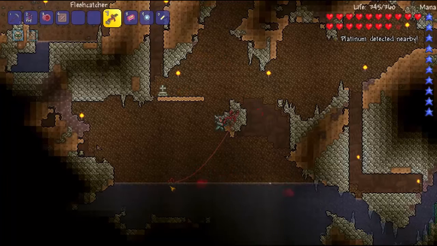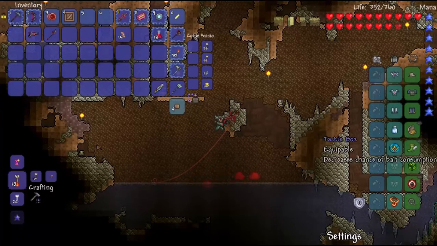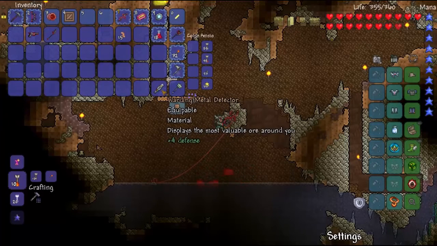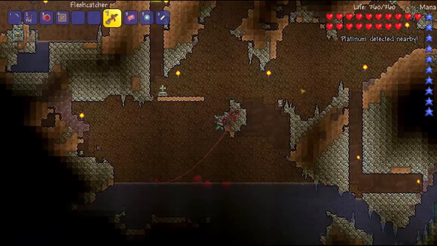Now, for those unaware, a metal detector displays the most valuable ore around you. So if you see over here, it says there's platinum nearby. And I was like, shoot, I didn't show me getting this. That's stupid. So I apologize. It's also warding, which is nice. But I just killed a nymph and got that thing.